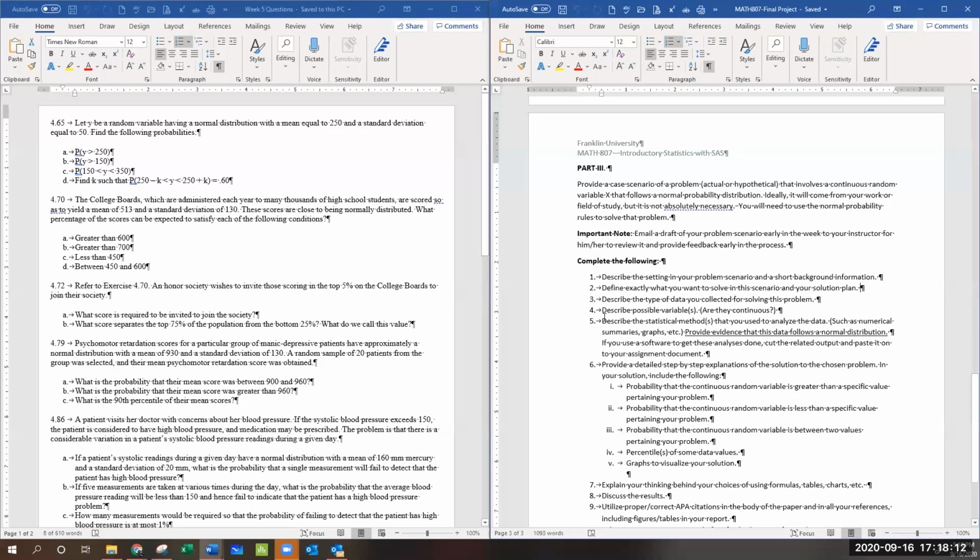Okay, describe the possible variables and are they continuous? Well, I just rambled off a bunch of them, right? Are they continuous? Well, their salary is continuous. Obviously, their gender is not, right? The subject they teach is not. The type of degree they have is not. What else did I get? Their age is continuous, their salary is continuous, number of years in the profession would be continuous, because it's still time, those types of things.